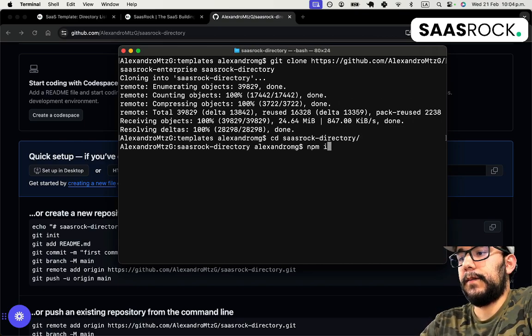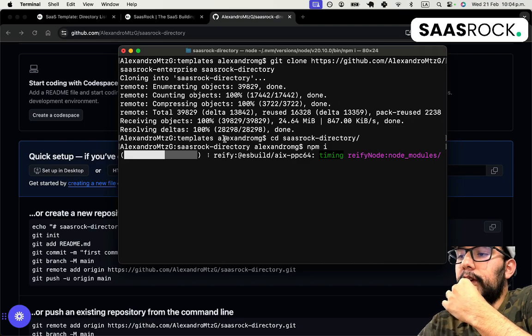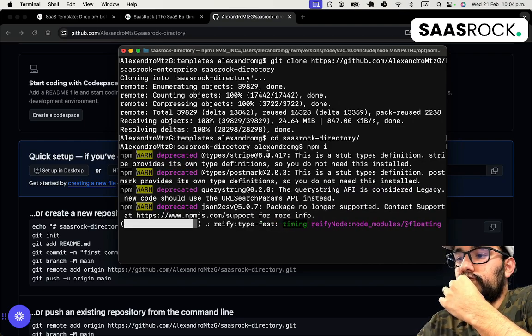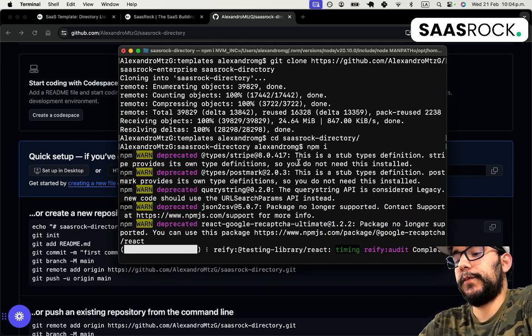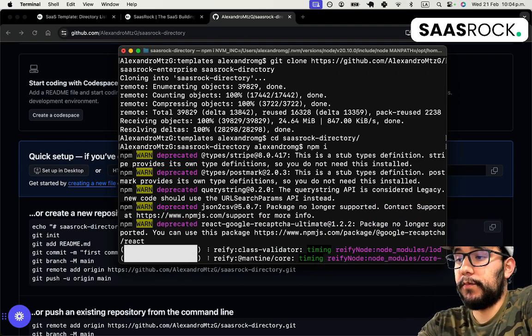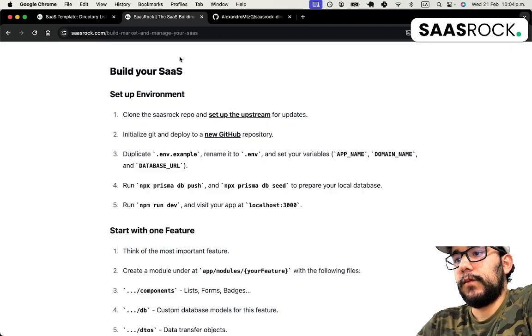I'm gonna install the dependencies first. Hopefully it does it fast. And then I'm going to type code space dot to open the project on VS Code. And then we're gonna follow this first.